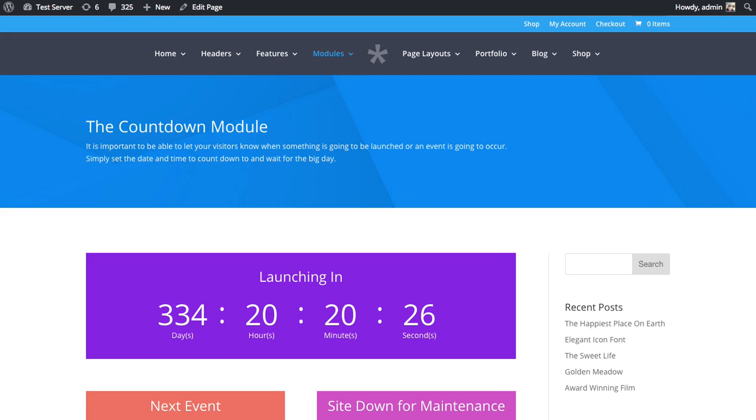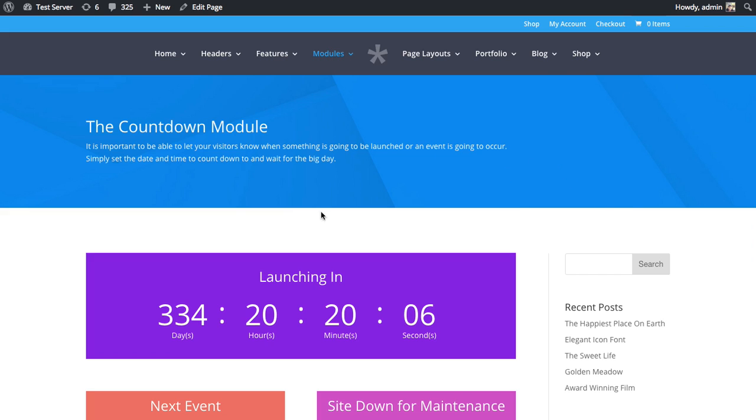to be released. I also like to use it if my website is up and coming and it's under construction, but I plan to launch on a specific day. Well, you can use that countdown timer to show your visitors that you're working on your site and it's launching soon, and kind of create some hype before the actual launch of the product, which is always good.